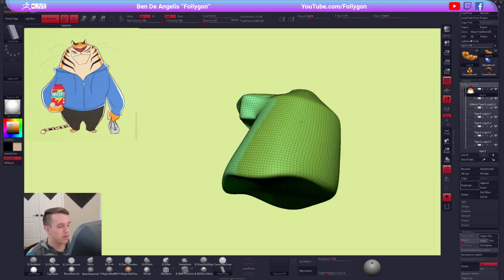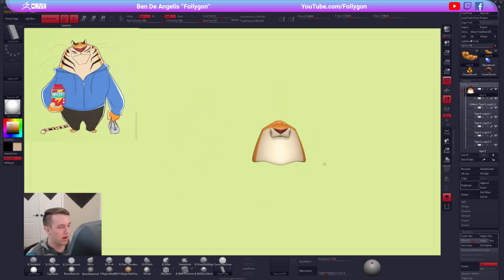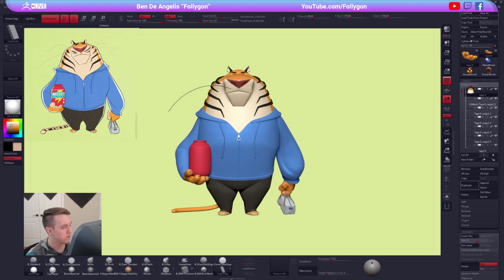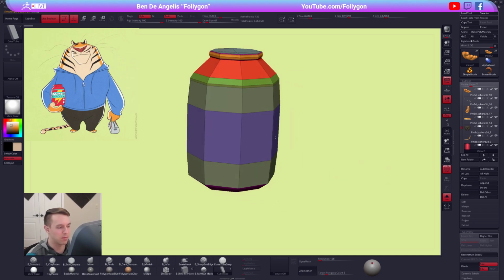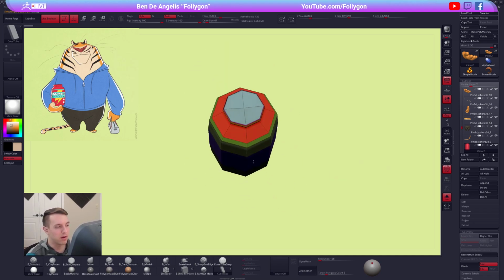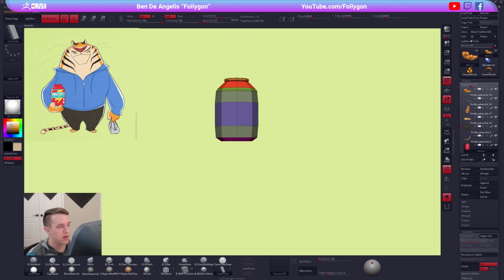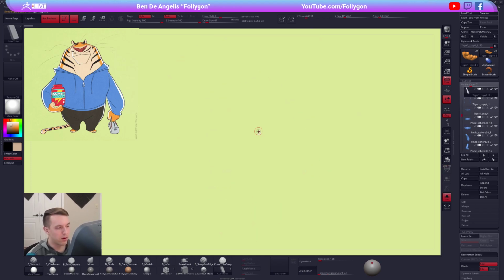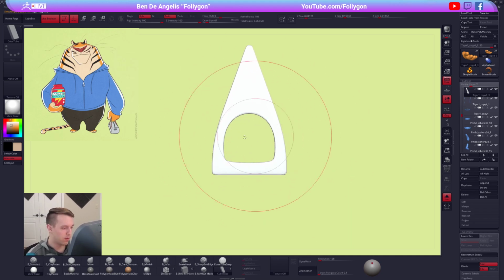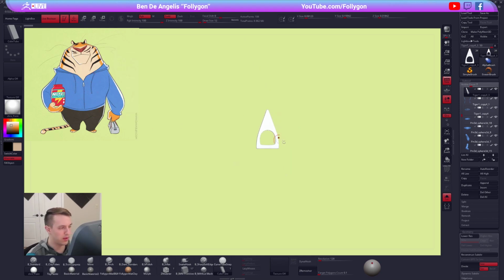For example, this was poly modeled. This is really simple and clean. Obviously, it's something very simple, but you can go pretty far with the ZModeler brush in ZBrush. This zipper here was poly modeled very simply. Pretty clean geo, pretty easy to do, and once it's smooth, it retains the shape a lot closer to what we see there.